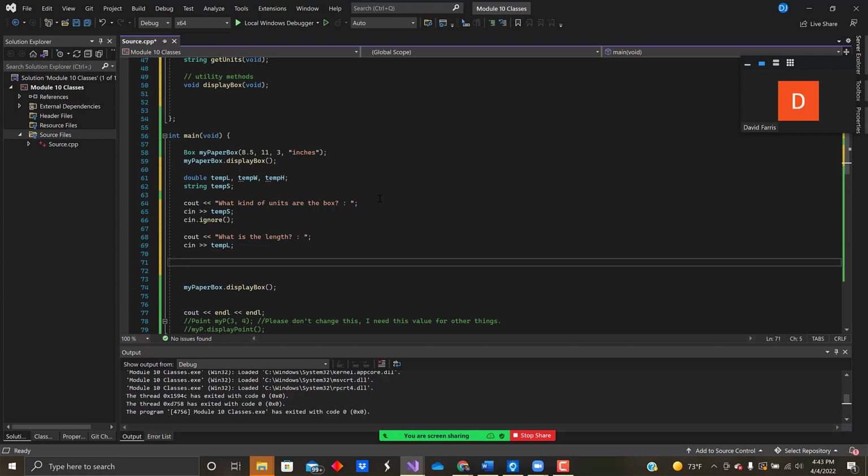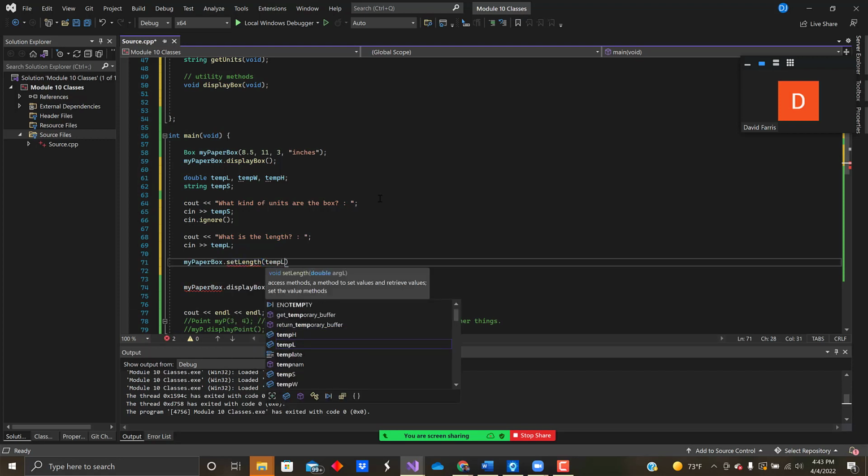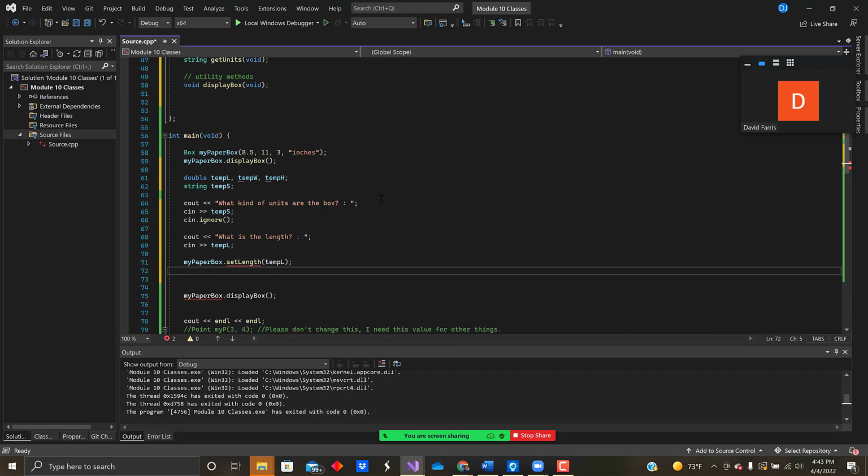So if I want them to change the units, I've already got my paper box set up. I can't go directly to length equals temp S, but I can go set length and pass into it temp L. And I can't directly access the units because the only two options are get or set.